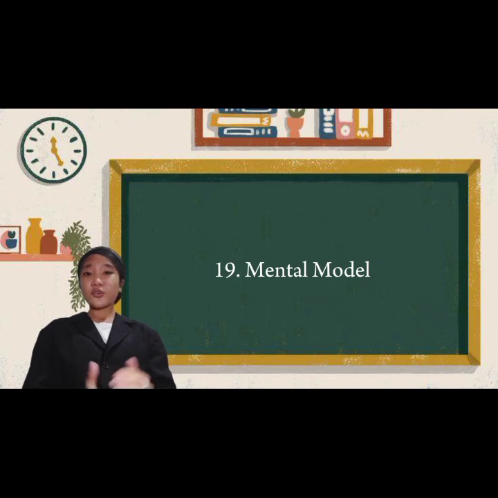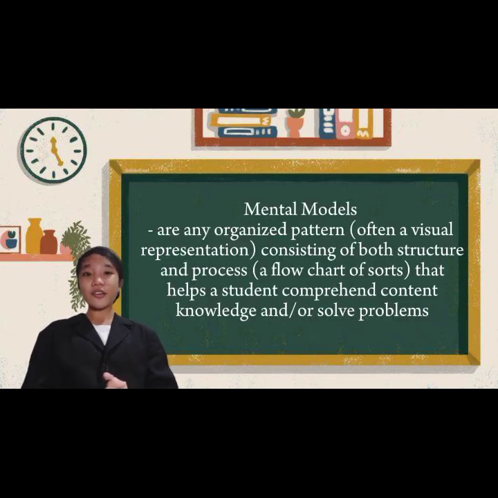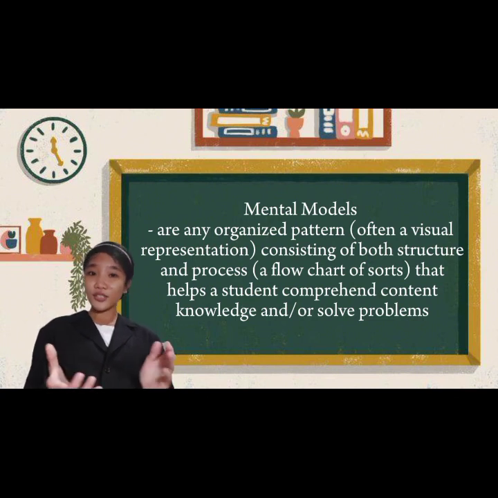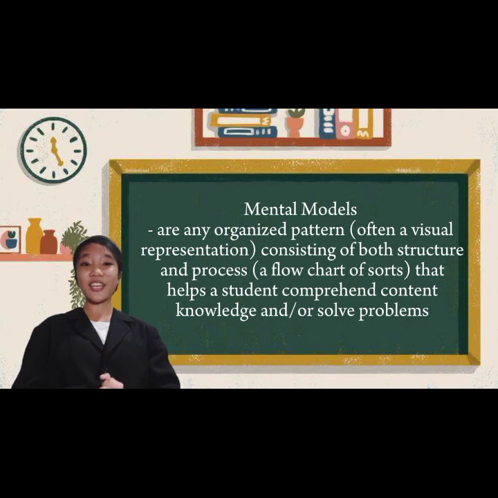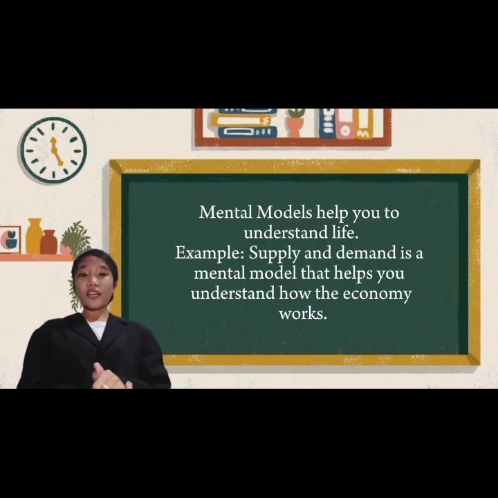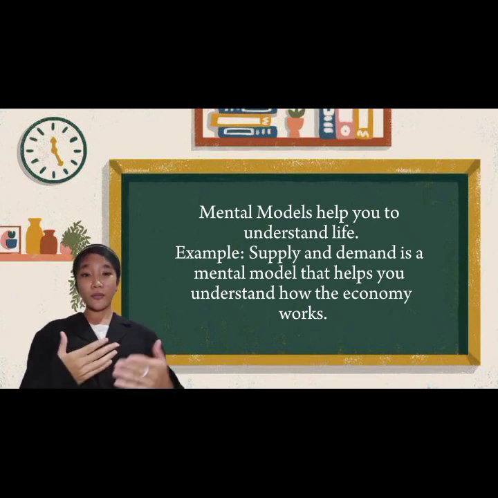Mental models. So mental models are any organized pattern of a visual representation consisting of both instructions and process, a flow chart of sorts that helps a student comprehend content, knowledge, and or solve problems relative to the principle being taught. Mental models help you understand life. Example, supply and demand is a mental model that helps you understand how the economy works.